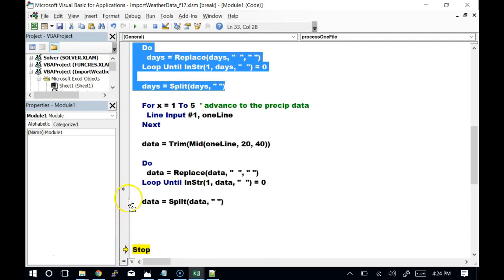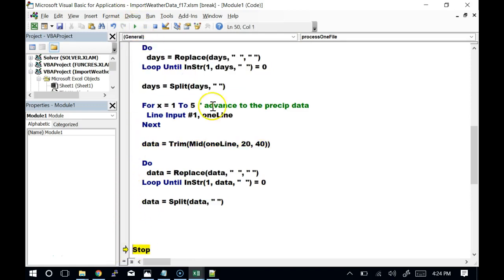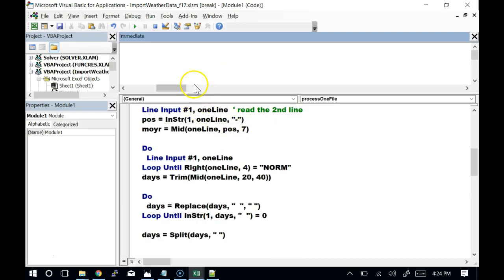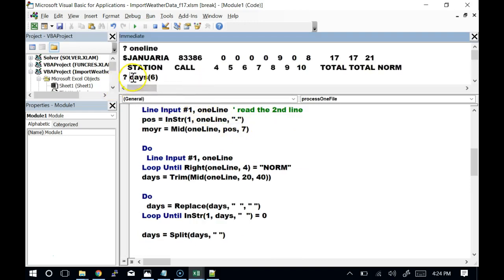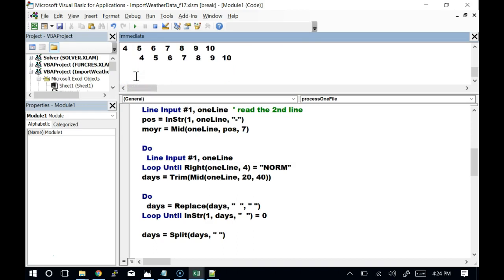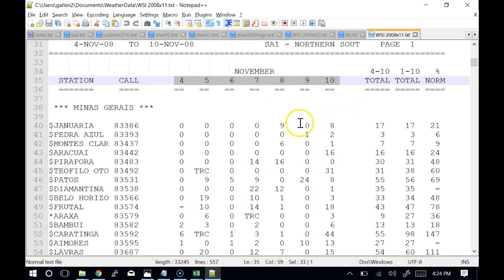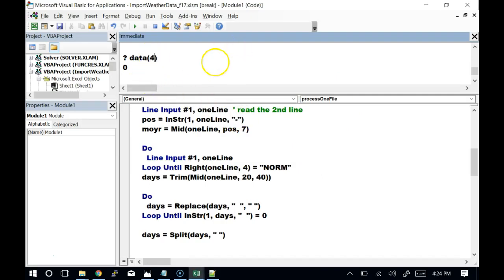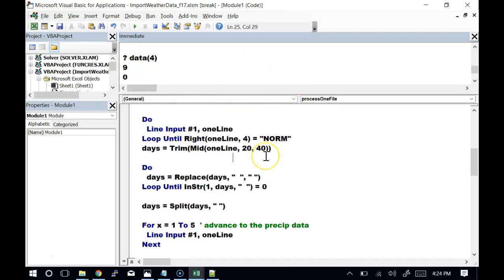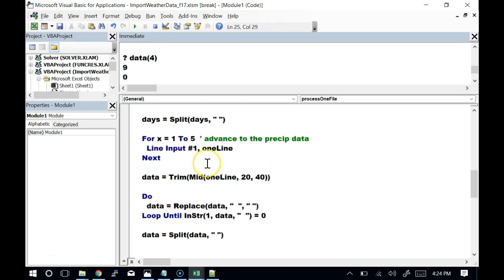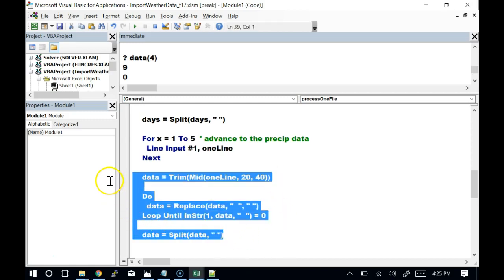We bring that up and run it, and we should now have data should be an array done the same way. Data sub 1 should be 0. Data sub 0 should be 0. Which one has a number in it? 0, 1, 2, 3, 4 should be a 9. So we hold that data into an array. And here's the part that we just built.